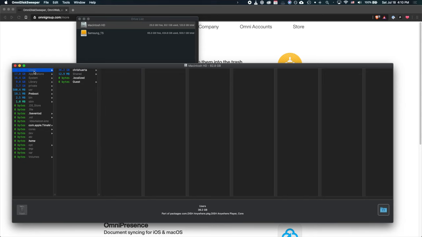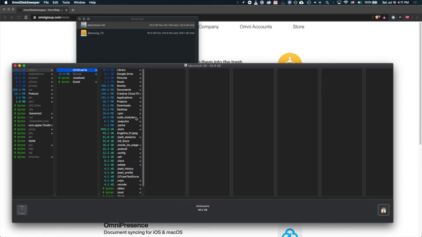And next we go to Users. After going to Applications and all of these, Users is probably where you're going to go the most often to delete files. When I go to Users, I have my user. If you have a shared computer at home, you might have different users for each member of the family, so you might see multiple users here. This is my personal laptop, so this is just my user.